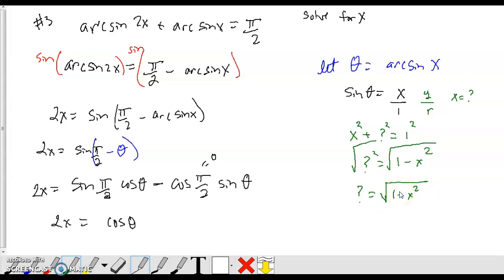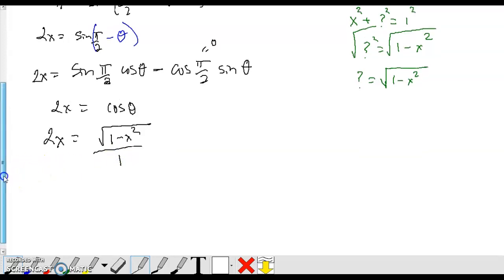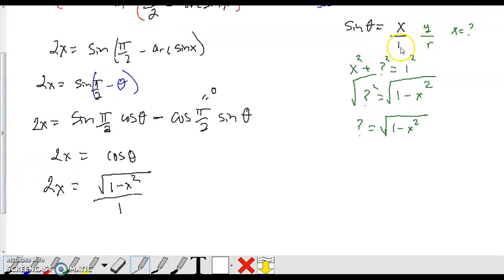When we don't actually know what quadrant we're in, we're going to assume it's positive. So assume quadrant number 1, right? All right, so now I know that that's the question mark. Question mark is x. So coming back to this problem, this will be 2x. So this would have been the radical of 1 minus x squared all over 1. So again, 1 because that was the original denominator, and the question mark really was the x. I don't really necessarily need the 1, so I'm going to go ahead and erase that 1.